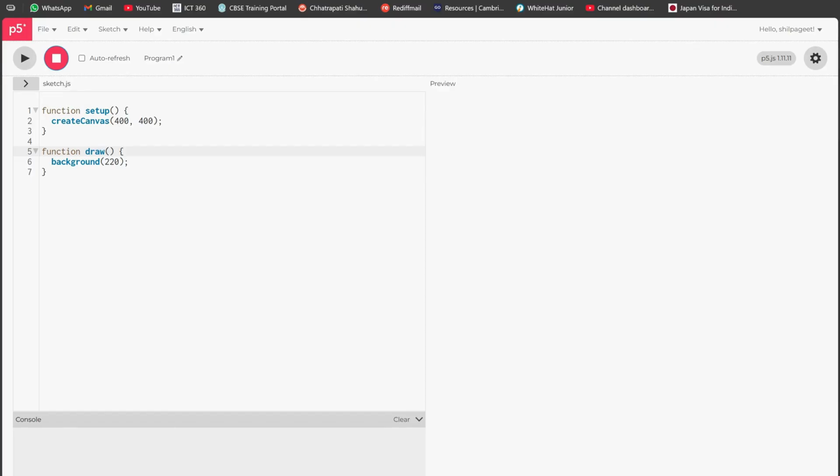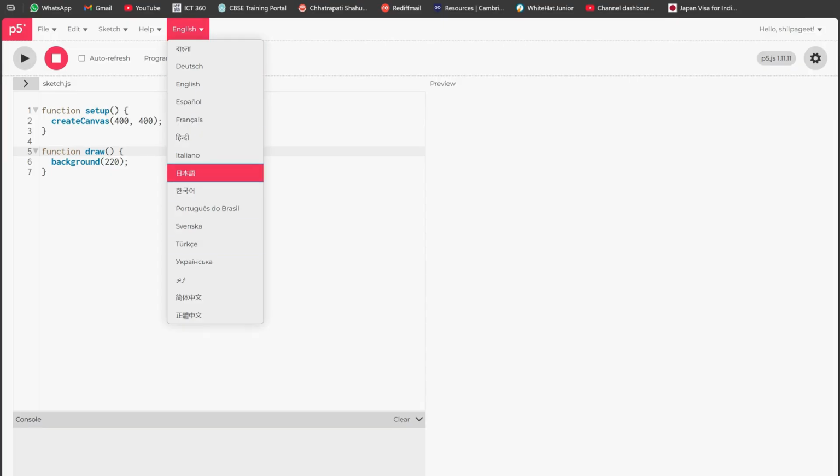However, there are some other settings also that you can go for if you want a detailed summary on that. All the file-based operations are here in the file tab. In the edit option, especially if you want to find and replace anything in the code, we use this option. If I want to add some more files or folders over this section of files, I can do that. This is the help section if we want it. And the best part about this editor is that even if you are comfortable with different types of languages, we have a lot of options here.